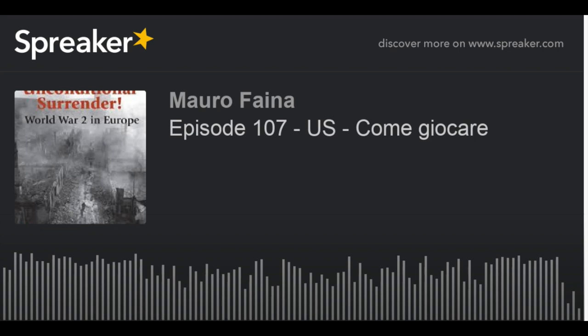And Mauro Faina in episode 107 has a podcast called How to Play, in Italian would be Come Giocare, and it's Unconditional Surrender by Sal Vasta.